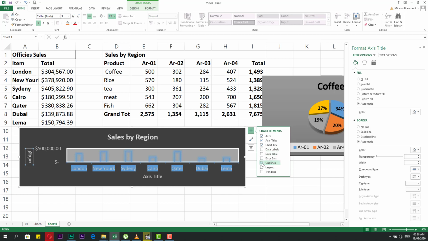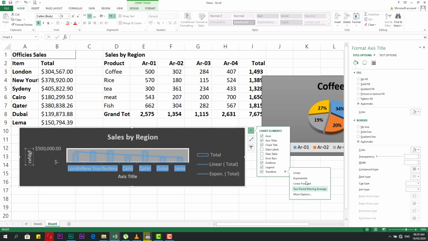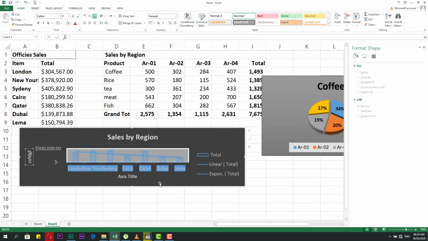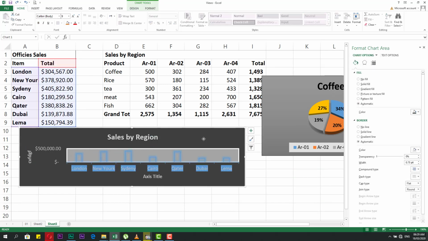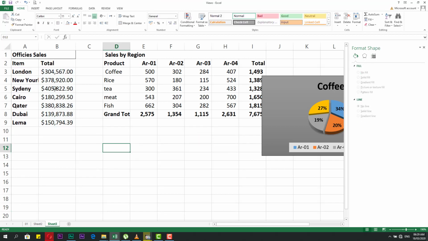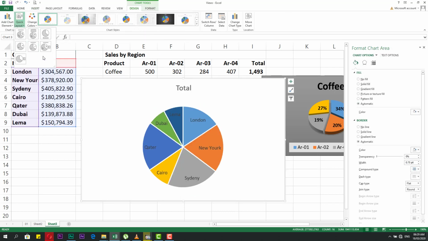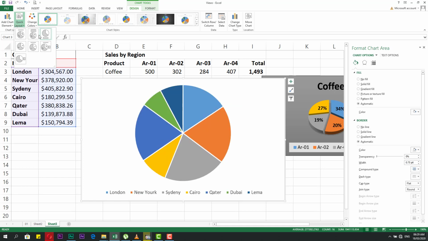You can cancel gridlines or put them. You can put a trendline or not. You can put a trendline for this line or not, as you like, and you can select the type of trendline. Data Table, you can put from here. Okay, I can cancel or delete this one. For me, I think it is enough to select this one, go to Insert, select this as an example, and from here I will find everything I need.